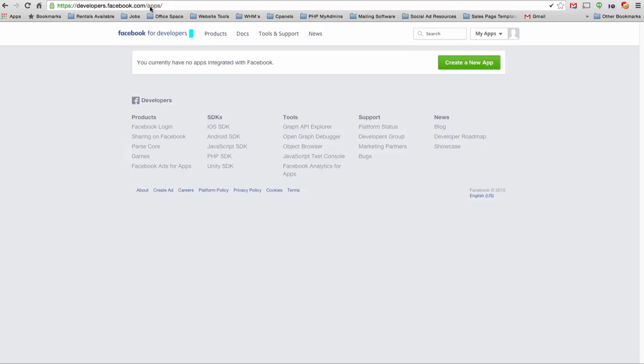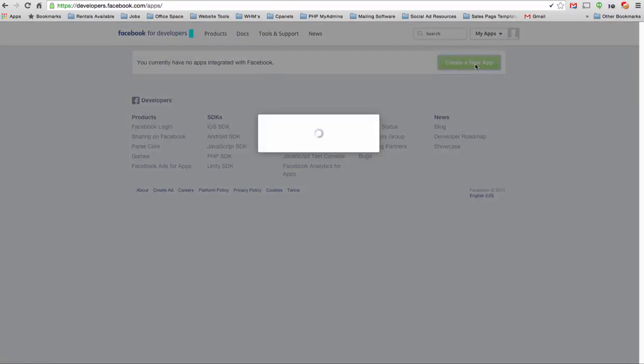Now, if you've never created a Facebook app before, again, it's a super simple process, and your screen might look a little bit different than mine does. So if that's the case, then you're going to have to create your developer account, and you just simply follow the instructions for doing so. It might ask you to verify your identity in different ways, but you need to create your developer account. Once you've done that, you'll see a screen that looks like this, that you've never created any apps, and so all you're going to do is click this Create a New App button.